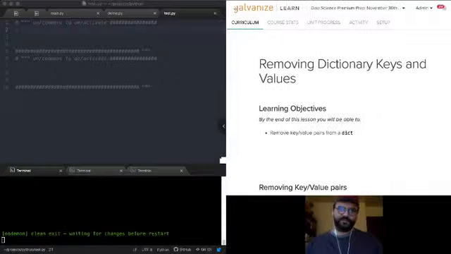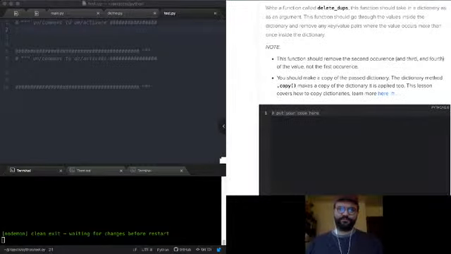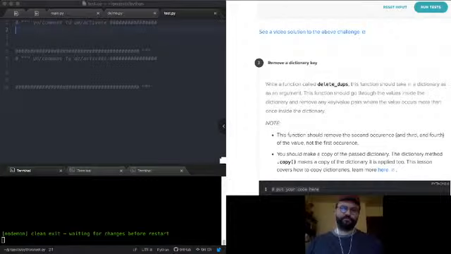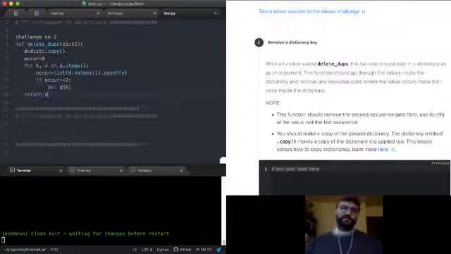Removing dictionary keys. Looks like we're working on the third challenge. And I'll copy in their code. Okay.